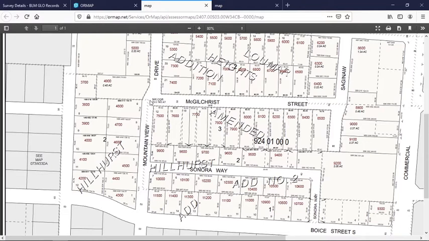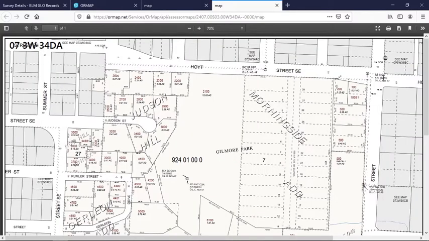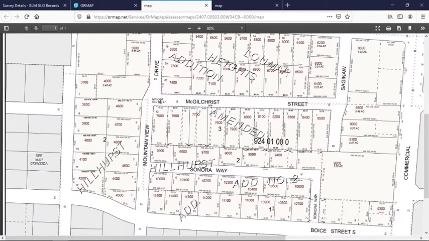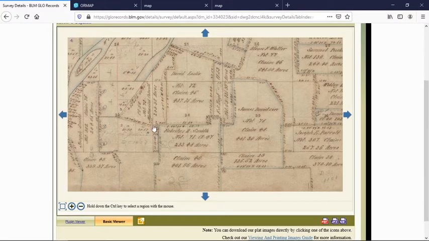So I found the northwest corner of Mr. Smith's property, because remember, if we go back to that other map, it says DLC, donation land claim number 47, corresponds to F.R. Smith. They've just left off his name on this one. So the northwest corner then, at Mountain View Drive and McGilchrist Street, is the other side of that property here. So that's a pretty good swath of property, and everything in between it and south to the borderline was part of Fabertus Smith's donation land claim.